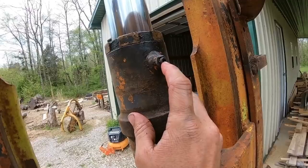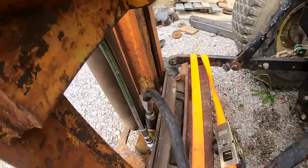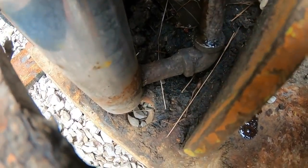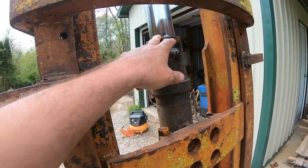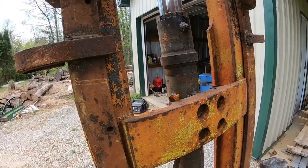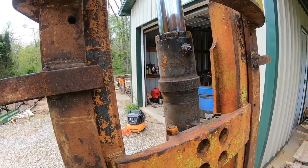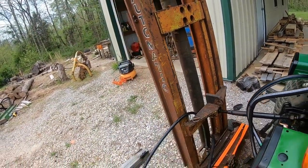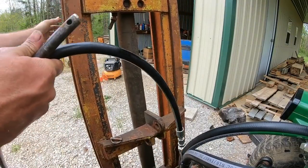Does anybody know? Can you take that out and plumb that to be powered both ways? I'm not 100% sure. If you look at the bottom, it actually plumbs into the cylinder itself, on the rod itself, and it's two different size rods. They're pushing against each other, like pushing apart, I'm assuming. I don't know. I'm open for suggestions on what to do with this thing, because I hate to let it go to waste, but I honestly don't know what to do with it. Should be able to fall without hurting anything here.